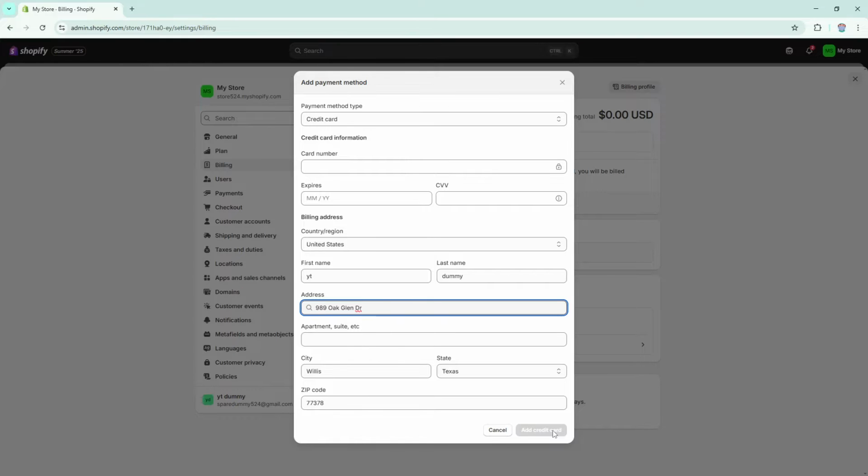This setup allows Shopify to handle transaction fees and any other necessary charges seamlessly, ensuring that your focus can remain on growing your business and providing excellent service to your customers. Remember, having a reliable and efficient payment method in place is crucial for managing your store's financial health. It can provide peace of mind knowing that your transactions are being handled properly and all financial obligations are met promptly. Congratulations on taking this important step towards optimizing your Shopify store.